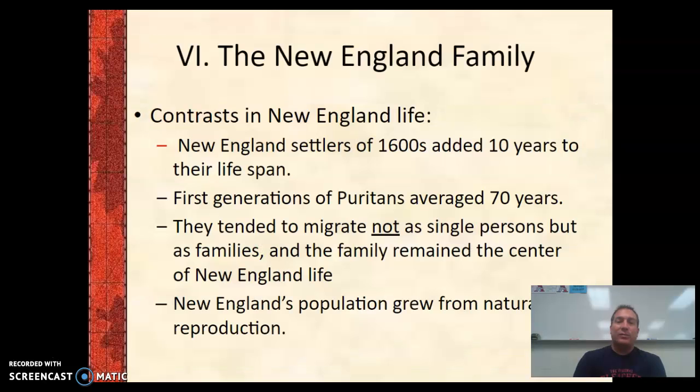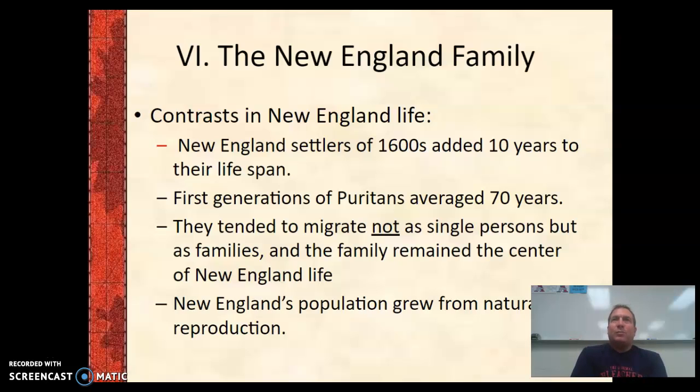And so if you're not along the water, typically you're not going to be moving up very quickly in class. In New England, though, you've got people who are establishing John Winthrop's city on a hill, and as a result of where they settle, they actually get some evidence to prove that they're on the right track. They start believing that they are God's chosen people because they start living longer than anybody else in Europe. These are the first people to consistently have faith that they are going to be grandparents someday.